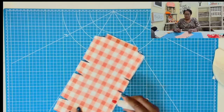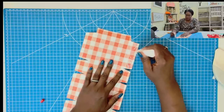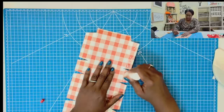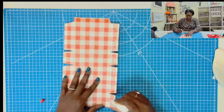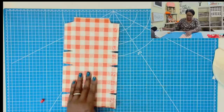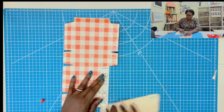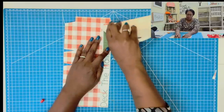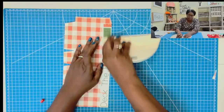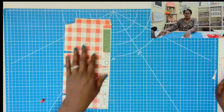Then I'm going to take my glue, and on that 1-inch end, we are going to just apply some glue to these flaps, fold them over, and get them stuck. Again, my words are upside down. Most of you who have been with me for a while, y'all know I wouldn't be me if on occasion I didn't orient upside down.